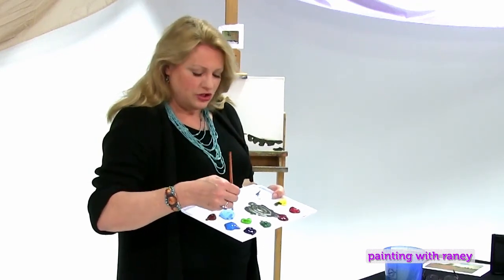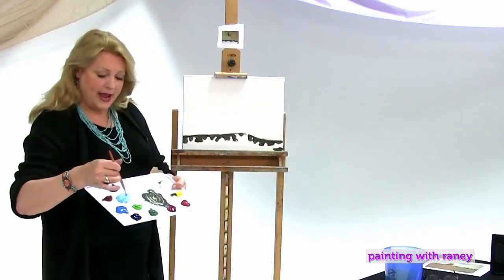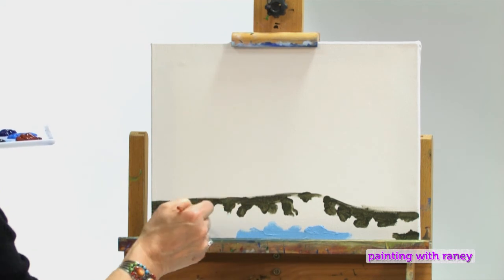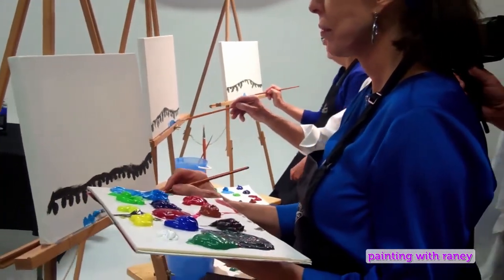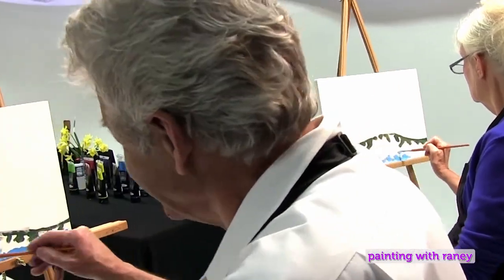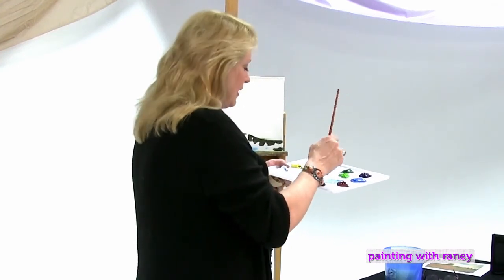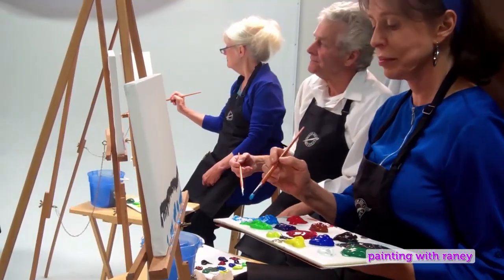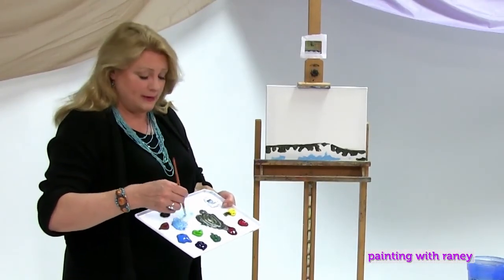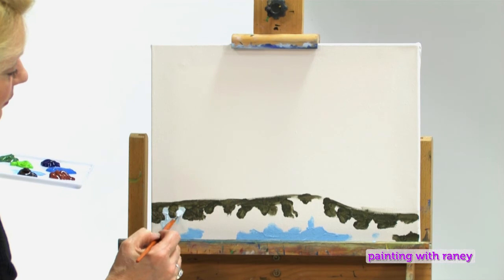It really sings out against the oranges and the leaves. I'm going to take this cerulean blue and white mixture and kind of plop it in down towards the very bottom of the canvas in different places. Just stick it down there — let your intuition be your guide. Now I've got a color that's mostly white with just that same blue tint in it, and I'm going to paint it in between what I just put on there.